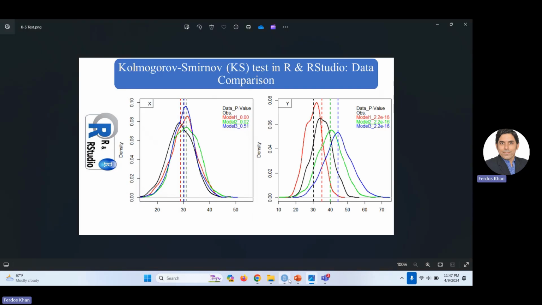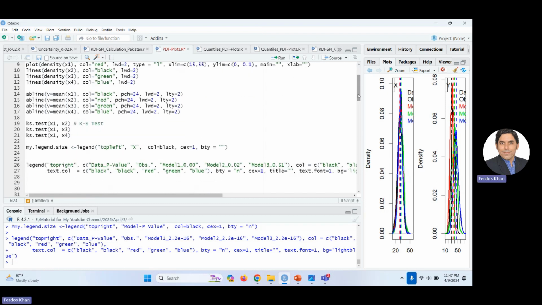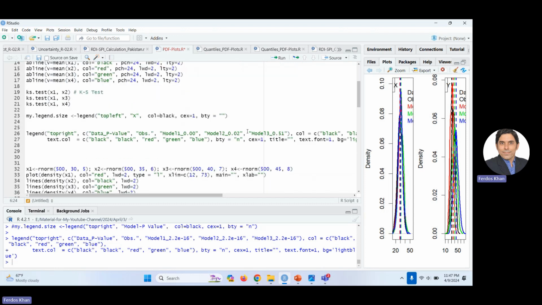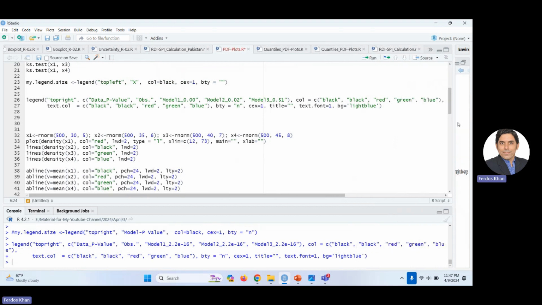Okay, so let's do like this. I will do like this for one data set because there is little variation. I mentioned already, little changes in the parameter. And then I will draw the data because I want to plot the data, the density function, the mean values, and then the p-values for each data set to see in a full description, graphically as well as numerical. And now this is the second data set. Okay, you can see the full legend. So this is about the legend.